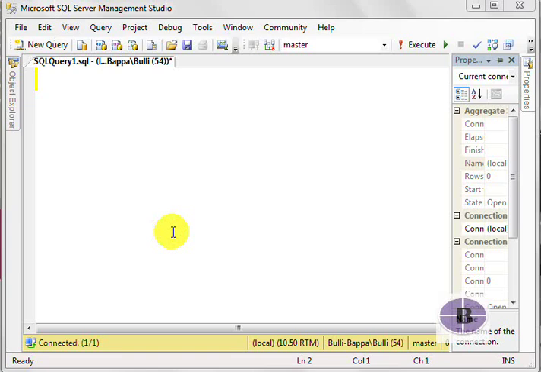to SQL Server 2008. Now in this video we will be looking at how to create tables in a database, and we will also look into how to add different kinds of columns into the tables. The first part is how to create a table in a database. In the previous portions we have seen how to create a database.